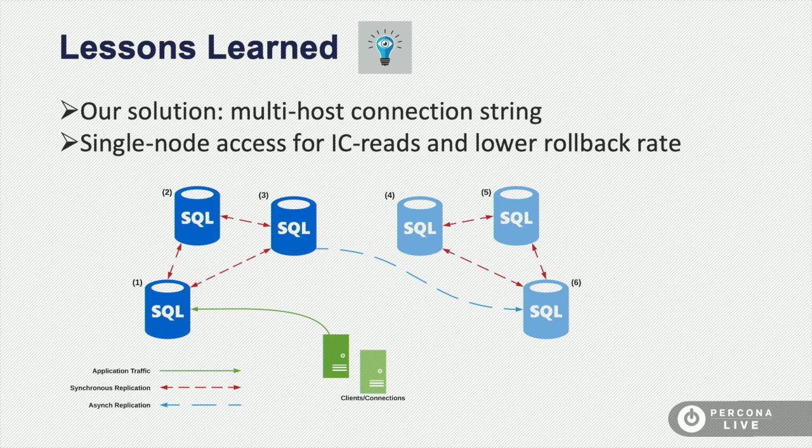Right. In the JDBC connection string, you are mentioning server 1, 2, 3. But if server 1 is alive, connections will always go to that server only, right? You are not taking advantage of all the servers in the cluster. Correct. Yeah. So we actually have a hybrid approach that we recommend. If a team can accept EC reads, eventually consistent reads, by all means use the load balancer. Or they can do a hybrid approach where all writes and IC reads, immediately consistent reads, use the one connection string, and then have a second connection pool with its own configuration to do the EC read pattern.